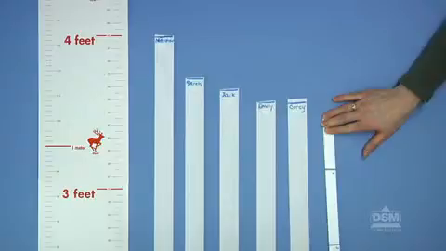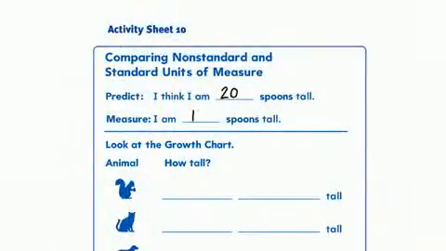Have students follow the procedure you modeled and use their spoon rulers to measure their adding machine tape strips and to record their actual heights on their activity sheets. Have students compare the accuracy of their predictions with their measured heights. When the class is finished, have each student report his or her height in spoons. "I'm a blank spoons tall."